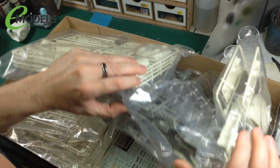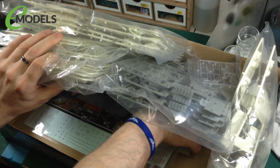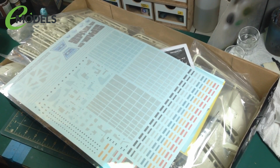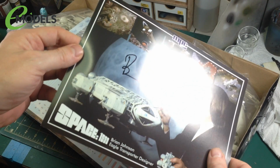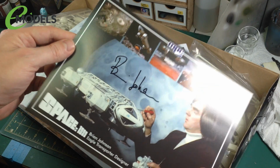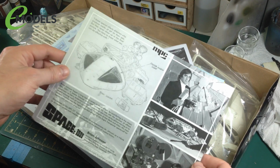Then we have all the parts in the world. See if we can get these out. Wow, that's an enormous decal sheet. Holy moly. Apologies for all the crinkles. Let me just make sure this is on camera. We have our signed card, and it looks like, I could be wrong, an actual signature rather than just something printed on the card. Now that would be cool. Looks like he's got a Sharpie and gone like that. That would be awesome. Cool. With some production shots.